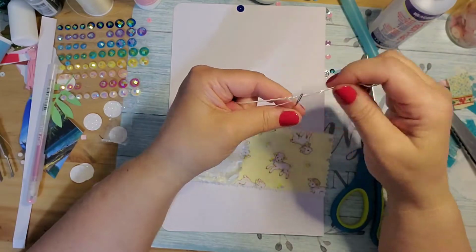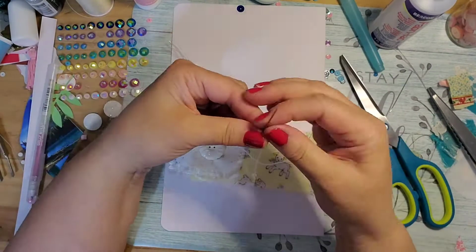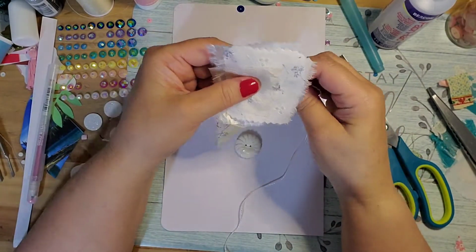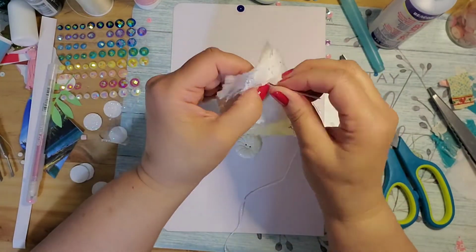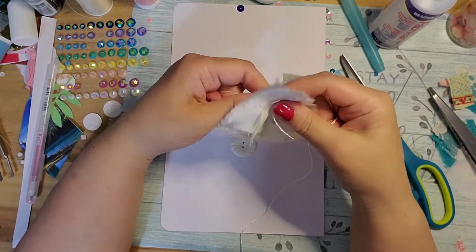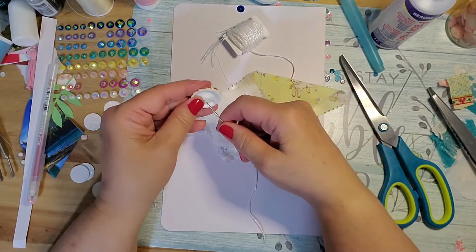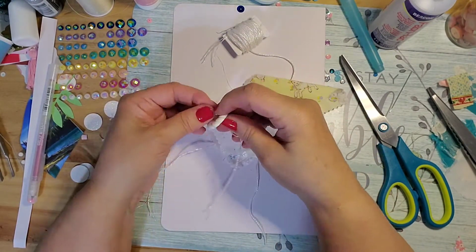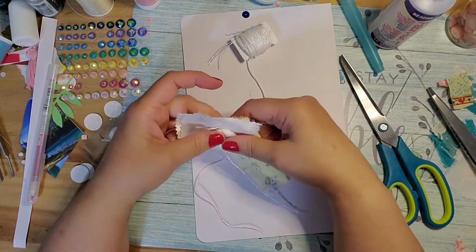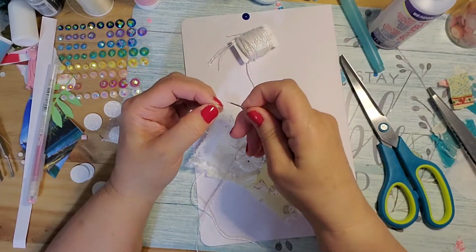And this is so neat because you can sew through the button and then make a little bow out of the thread. So this is another piece that I made, and me and my friend, we love little lambs, so this would be cute to make a little scrapbook. And if you know that someone loves a certain animal or whatever they may like, this would be perfect for them, you know, to make whatever you're going to make for them, a card or whatever it may be. So I think this is so cute too. So this is the second one that I made.